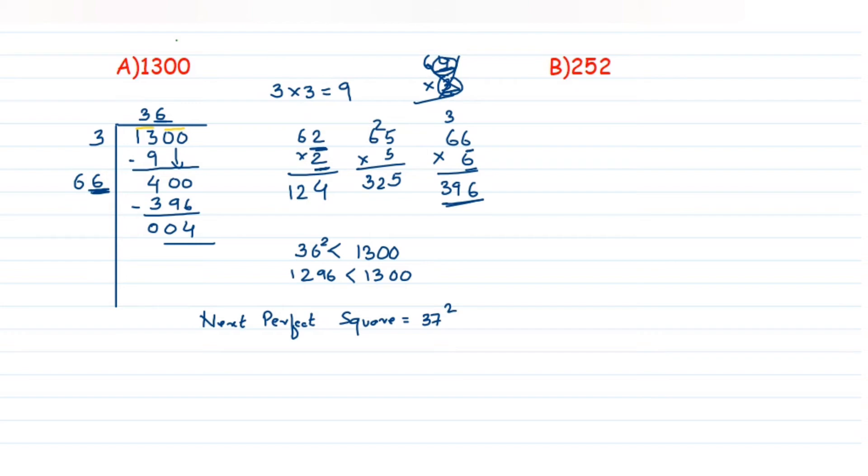Okay, after 36, 37 comes. Let me tell you what is 37 square. It is actually equal to 1369. So we can say obviously 1369 is actually greater than 1300. I'm just writing down, 1296 is actually less than 1300. This is just for explanation I'm showing you. This was 36 square and this is 37 square. So whatever quotient you got, you take a square, next number square, that's it. So what number to be added?